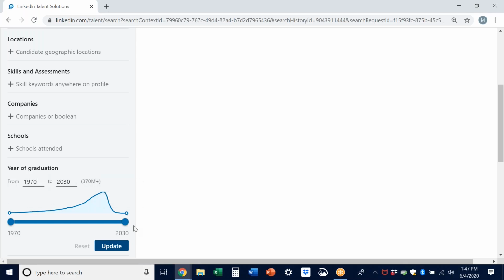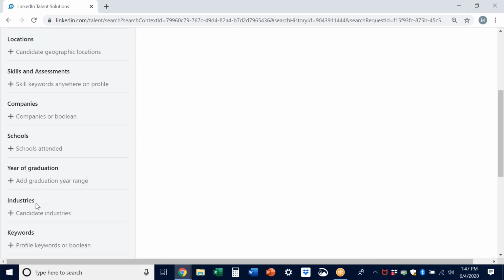For me, this is not a search that is valuable at all, because you may have graduated 4 years ago, you may have graduated 40 years ago. It doesn't matter to me. It's more about the education overall that you got and the experience. So while this is here, I don't see that one used a whole lot.